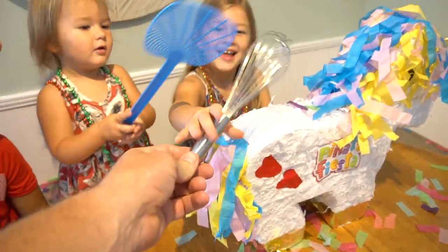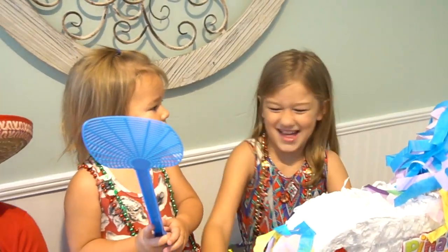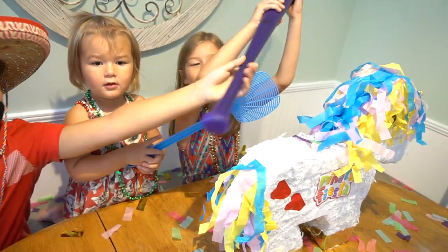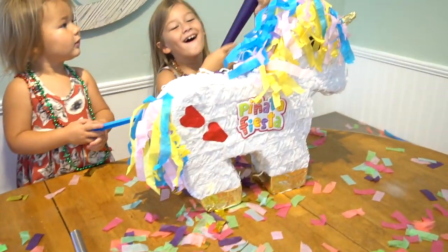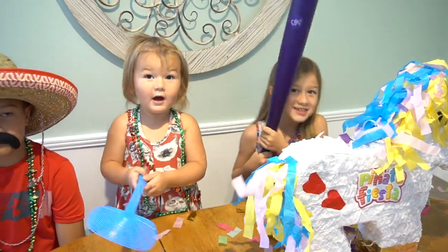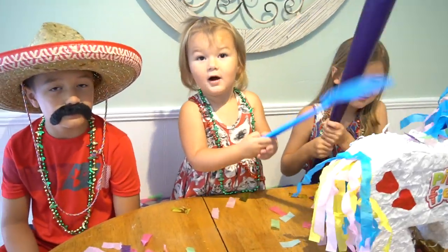Okay, here you go, a whisk. Oh, you want to use that? No? Okay, here's the right tool. It's a bat, right? Okay, a bat to knock down this pinata. Okay, you ready to smash it? You ready to take turns smashing it? Who's going to open it up?